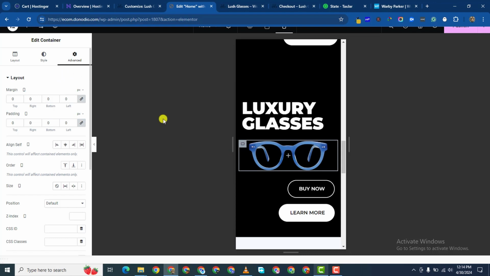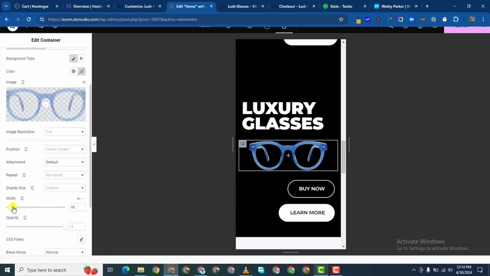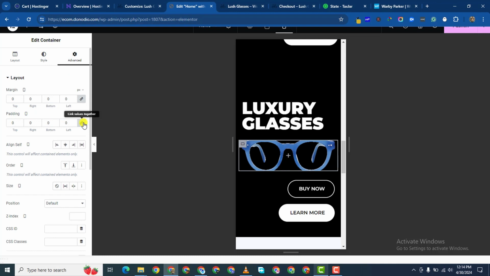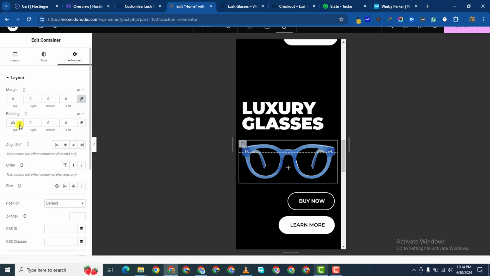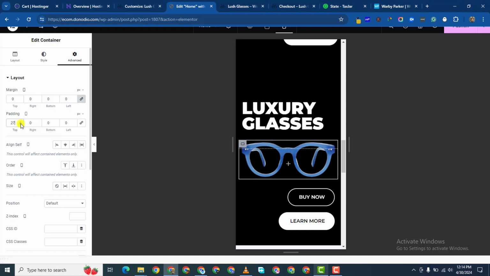So for this, first of all, let me increase the size of these glasses, the background overlay. I will now need to increase the top and bottom paddings. Top padding, I can make it 40. Doesn't even need to be up to 40. 25.